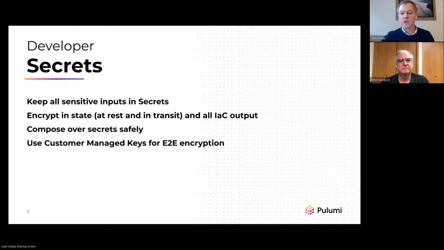And also that we can then make sure that it's encrypted and stored in a safe way in any place where it's serialized outside of the Pulumi project running. And of course, with customer managed keys, we can allow you to have end-to-end encryption of these values so that even the Pulumi service doesn't know about the values of these sensitive pieces of data, and that nothing that's being stored in any serialized format has access to these.